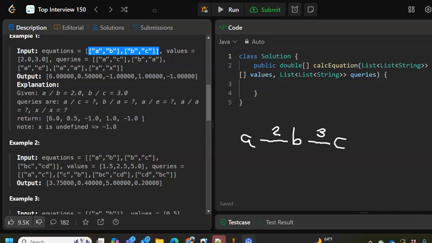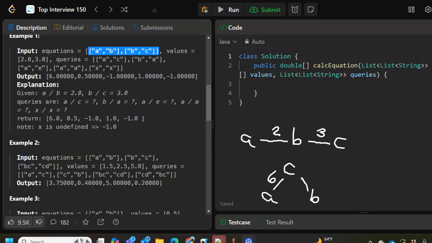So what is the ratio of A to C? Well, if the ratio of A to B is 2 and B to C is 3, then the ratio of A to C is 6. We can calculate that. With path compression, it would look like this. We would have C as the root, we would have A, and we would have B. Now, A to C would be 6. B to C would still be 3.